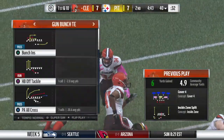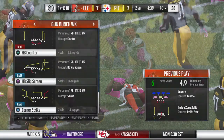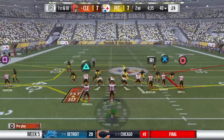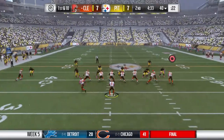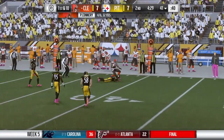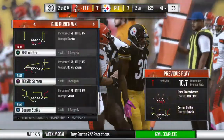Let's face it, when you have a guy who can pick up those types of runs and keep the chains moving or stay ahead of the chains, you're making everyone else on offense happy because you're opening things up to allow for a whole lot of different play calls. He'll drop to throw. It's a short one here, complete to the tight end. Just a yard on the catch there. It'll be 2nd and 9.